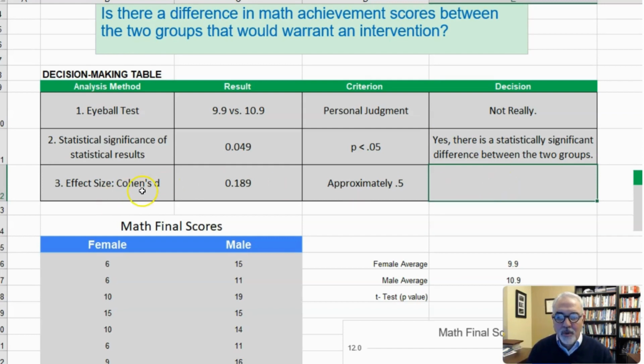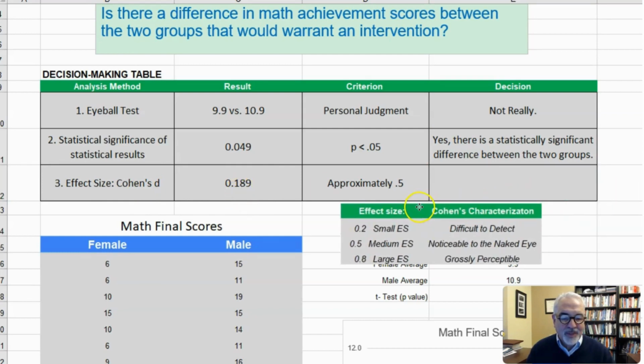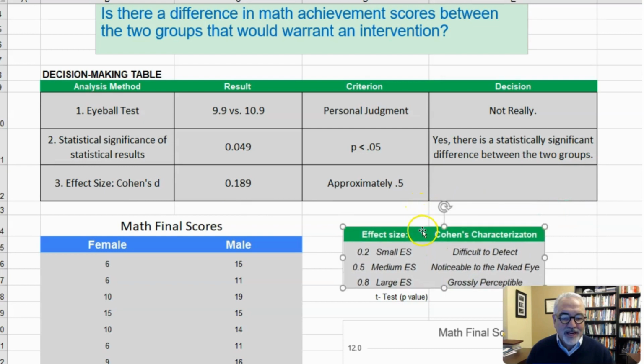Now, with our Cohen's d effect size, it's calculated at 0.189. I have the calculator, or the way to interpret it right here. And if it's around a 0.2, that's a very small effect size. ES stands for effect size. Cohen would characterize this as it's difficult to detect a difference there.